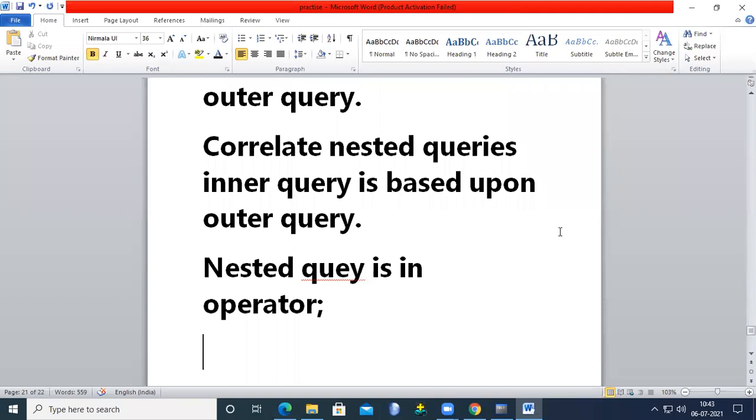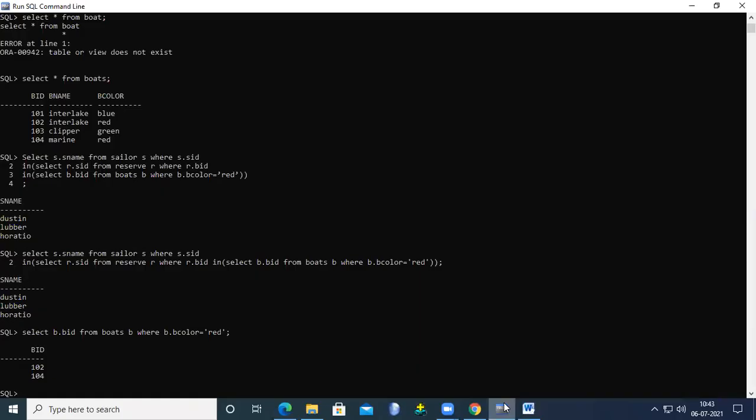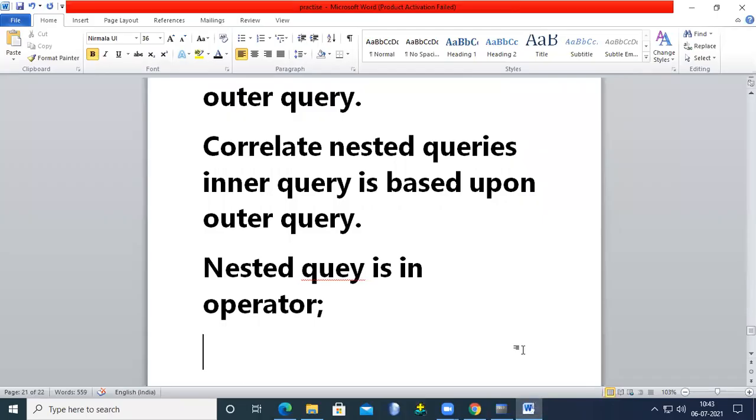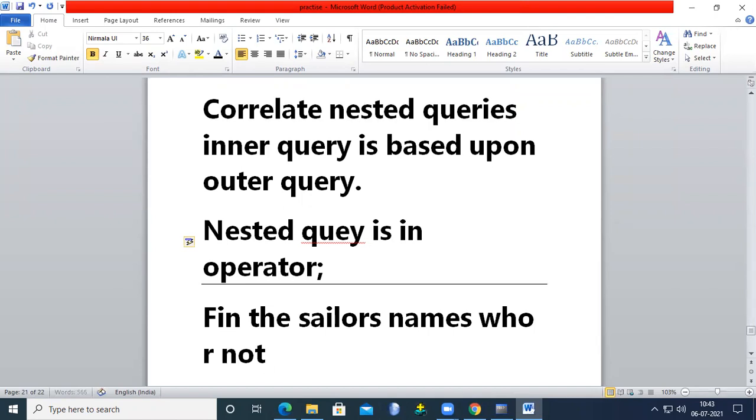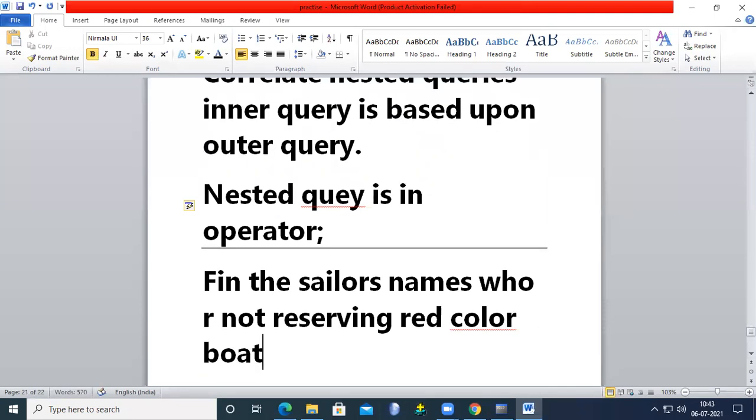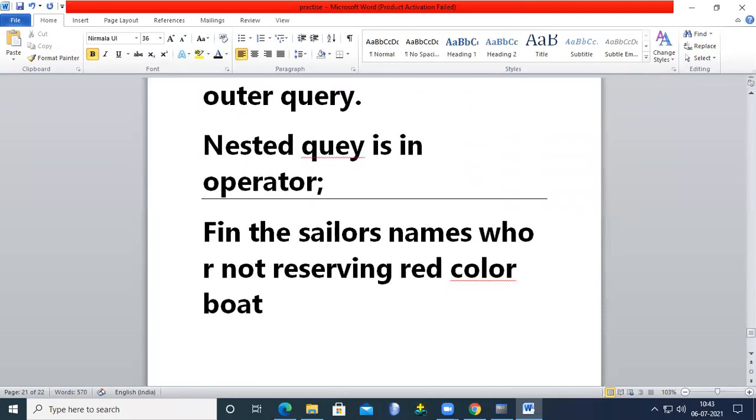Now I'll try to discuss not in. For example, if I ask the question: find the seller names who are not reserving the red color boat.